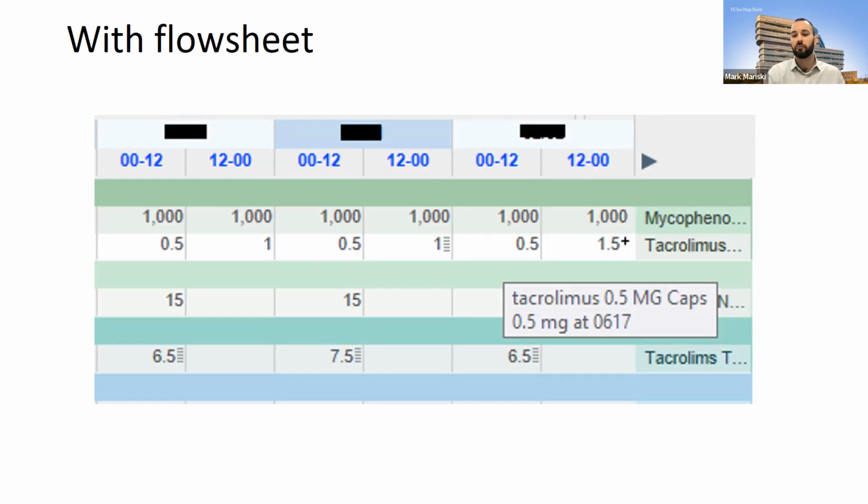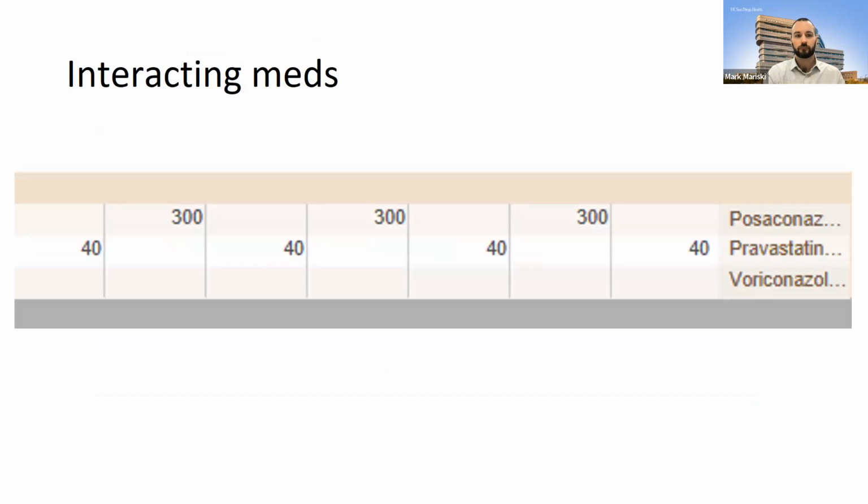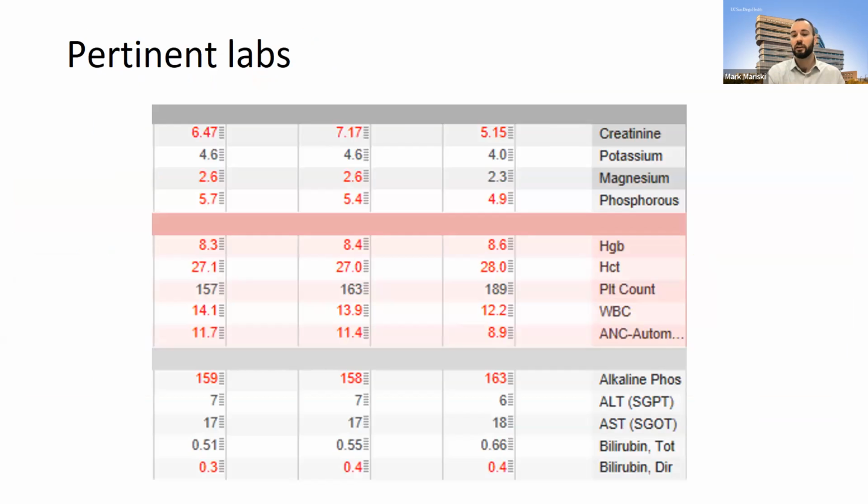And within that same flow sheet, you have anti-infectives, which will be appropriate to look at, obviously interacting meds, other pertinent labs. Again, this is all in one place. So it does save a lot of time. And I'm told from our informatics pharmacists, I mean, it's above my head to know how to design these, but it's actually pretty easy from what they tell me. It's a matter of getting together with your group and deciding which labs and which medication groups are important to include, and then figure out how you want to customize it as a group. And it's just pretty easy to make, just like all the other flow sheets that we have in Epic.